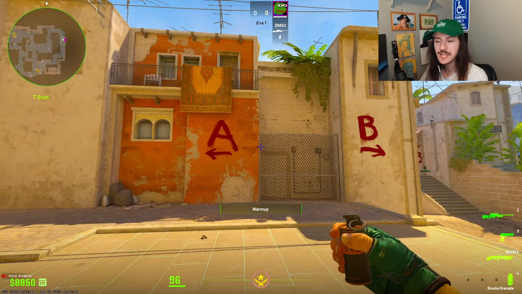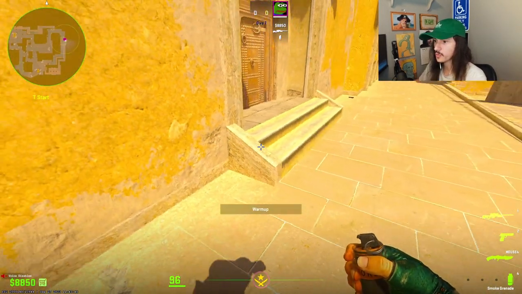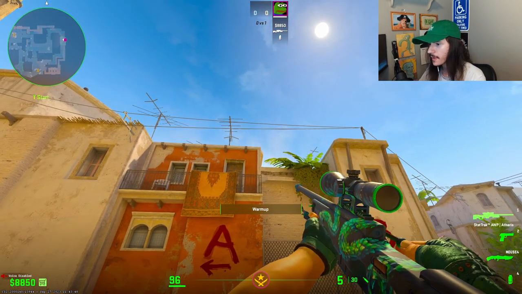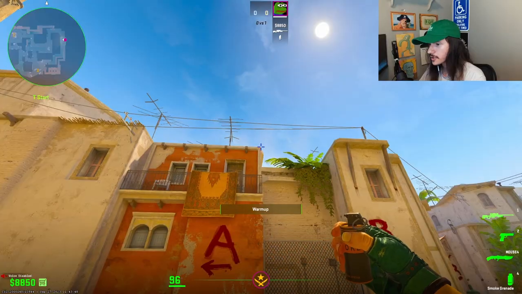Also, another way to help your team on B site, say if you're rotating all the way from your spawn, is come up to this corner right about here in this doorway, this left corner, and look at this corner right here on this building, and all you're going to do is jump throw.